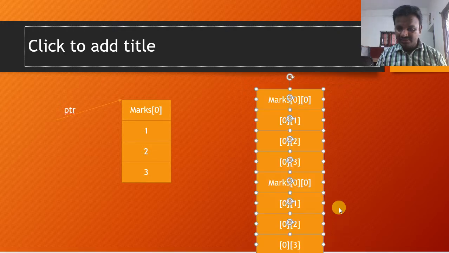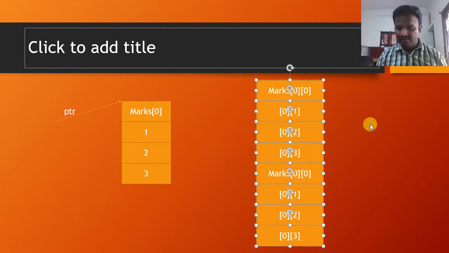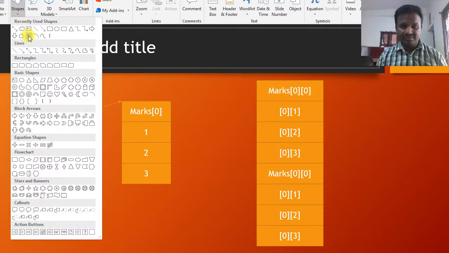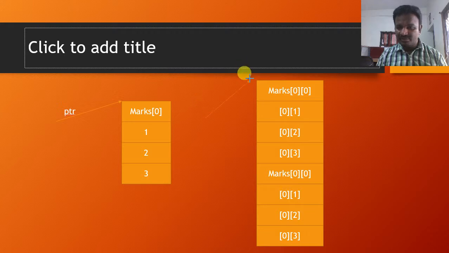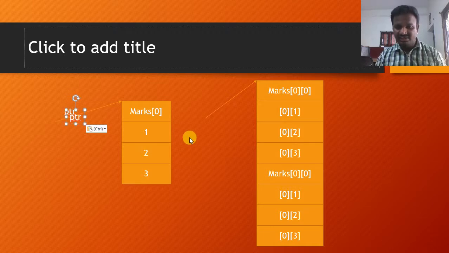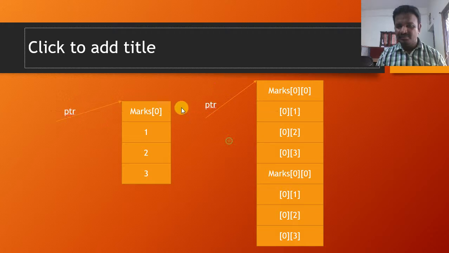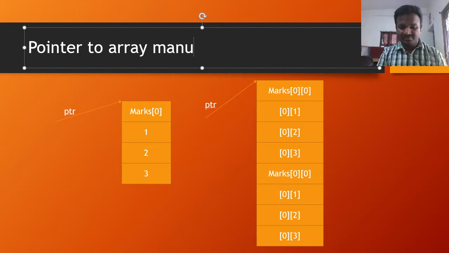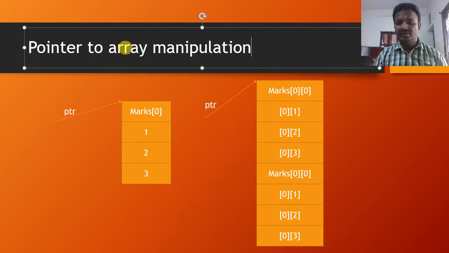Maybe I can scroll up a little. Yeah, and we are making this pointer to that location. Initialization with the two-dimensional array, we are pointing to this location, and then we are continuously incrementing the pointer. That's why we are getting that value correctly with the single and two-dimensional array pointing. Yeah, I can define pointer to array manipulation. This is good.